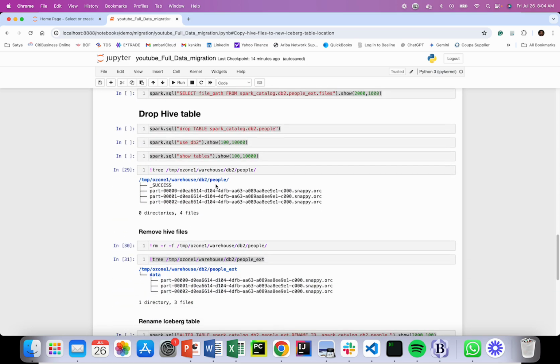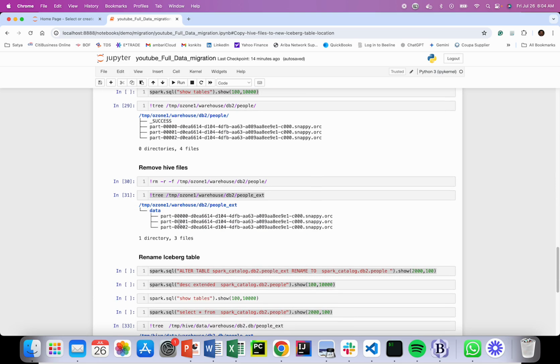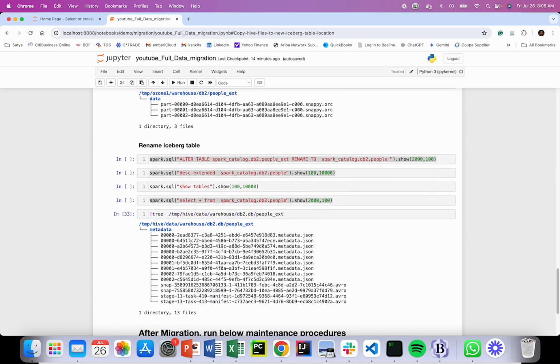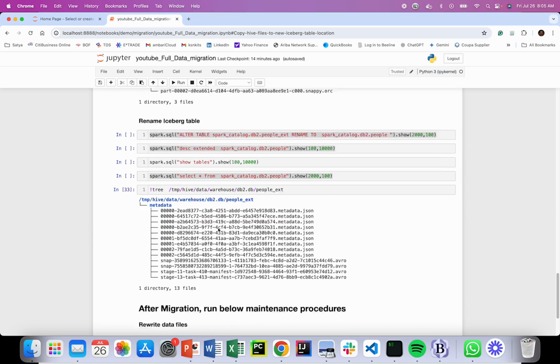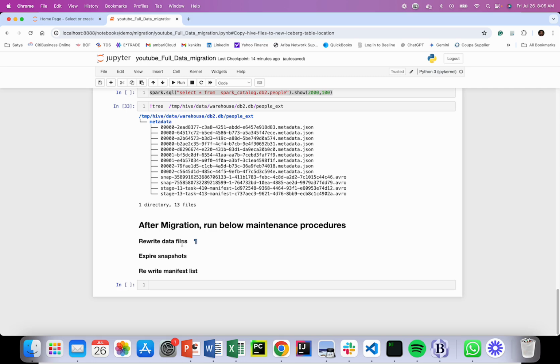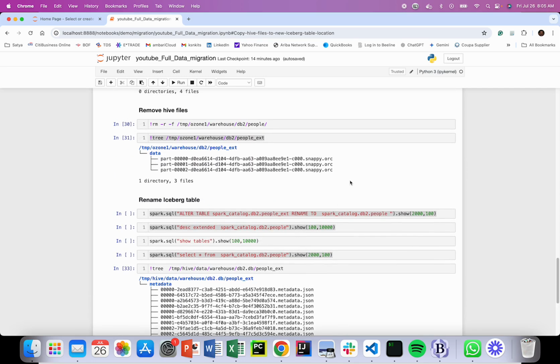So now we converted: the files are in the data location and metadata is in the db2.db location, but if you later do a rewrite, the files will be adjusted. After migration, rewrite data files because these are ORC files, but going forward the data is in Parquet format.